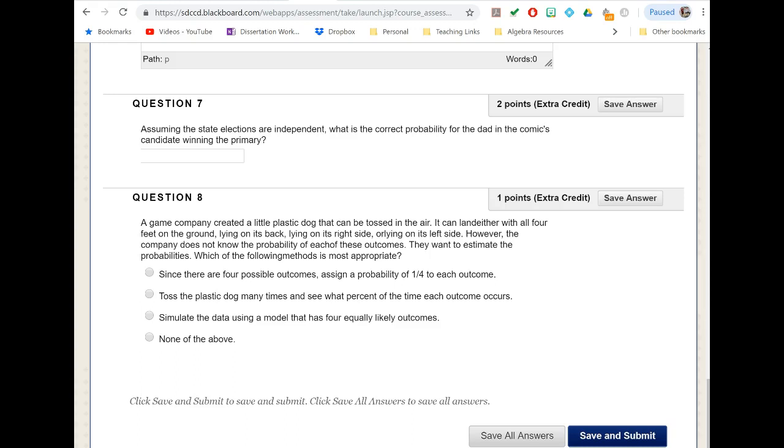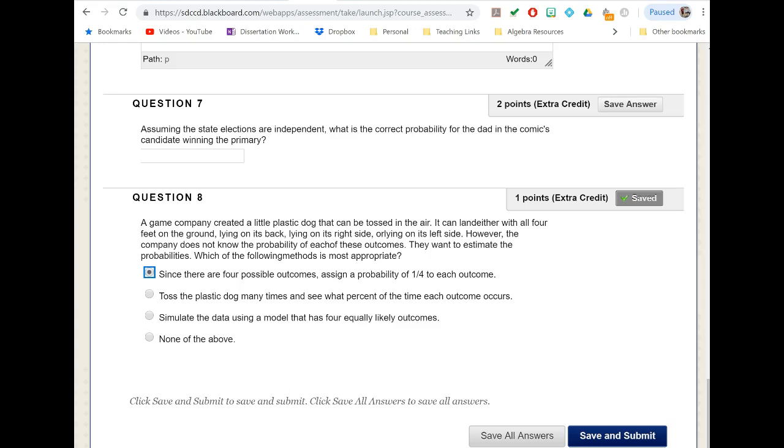This is the idea that, just because we use a lot in part 4 this classical approach to probability, a lot of students want this to be the case. Since there's 4 outcomes, there's a 1 in 4 chance of each. But if you've ever played Pass the Pigs, which is a game where you basically roll pigs, not everything is equally likely. It is much more likely for the pigs, or in this case, the little dog, to land on its side than it is for it to land standing up or on its back.